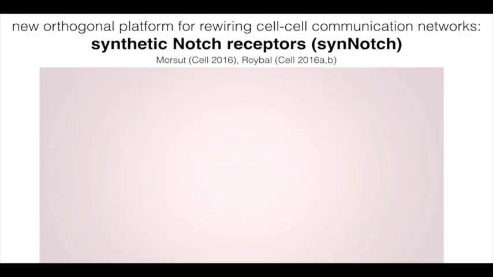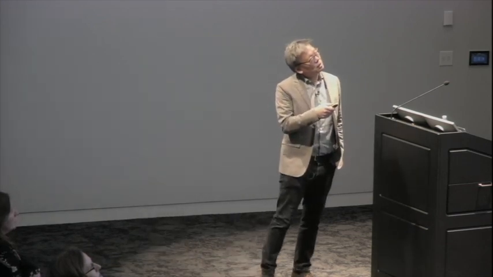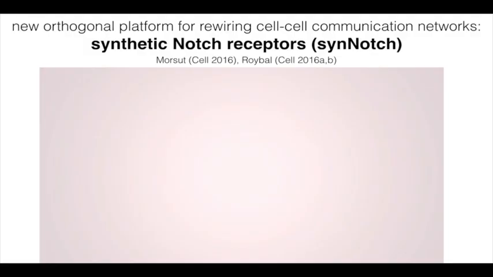So one of the things that has really helped us in trying to get into this is the development of orthogonal, very controlled tools for cell-cell communication, as well as cell-cell adhesion and other things that we think are part of the fundamental toolkit for how cells in multicellular systems organize. And one of them is this synthetic Notch system, which is based on the native Notch juxtacrine signaling system. This was developed in my lab by two outstanding former postdocs, Leo Morsut and Kole Roybal. He's at USC now. Kole is a colleague at UCSF.